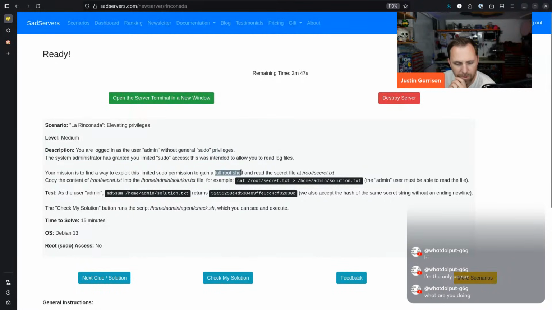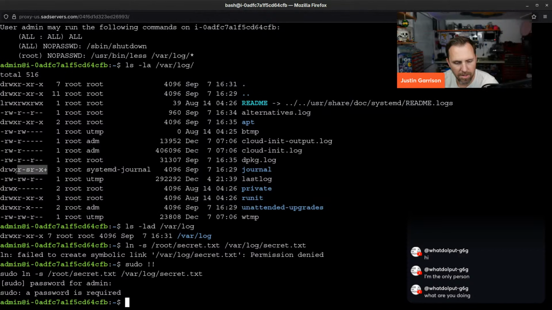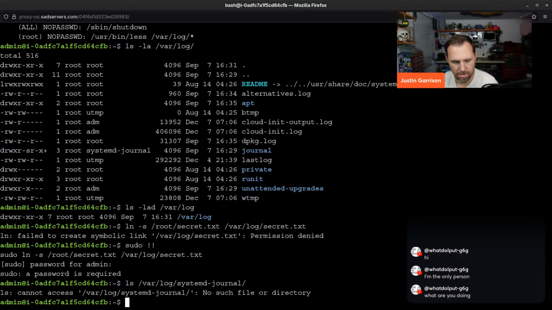And it says gain a full root shell and read the secret file, which makes me think something in here. Oh, look at, can I do something on the journal? Why does it have extended permissions? Oh, that's the user.